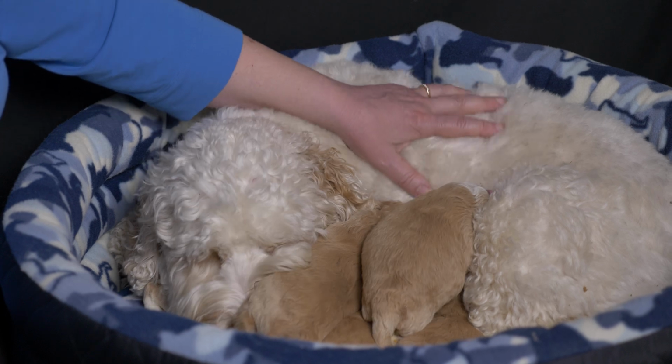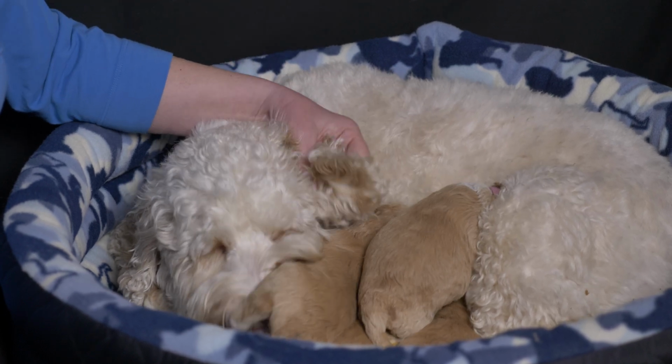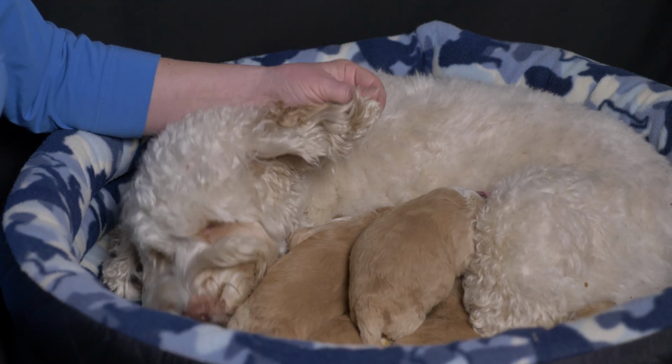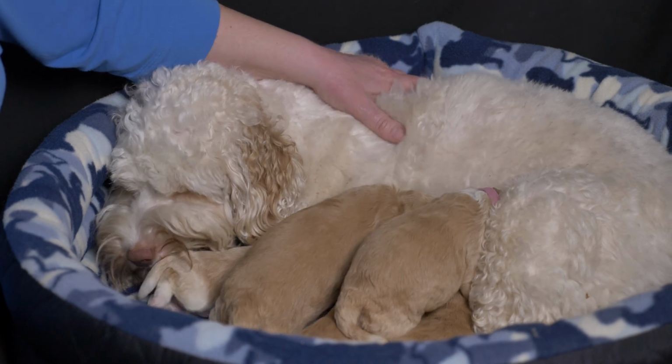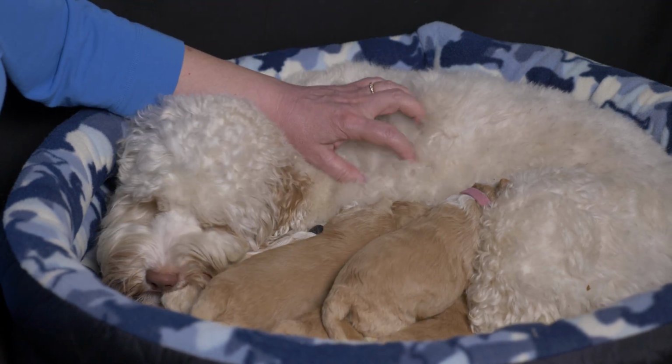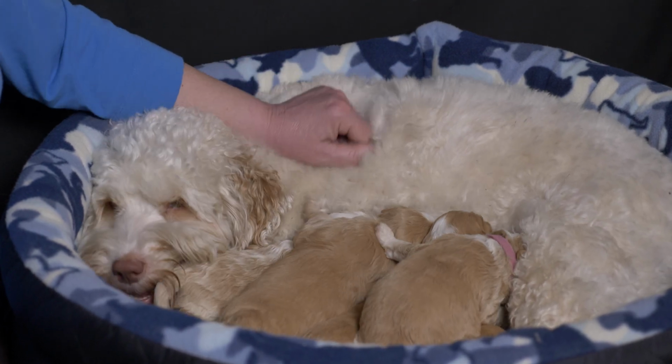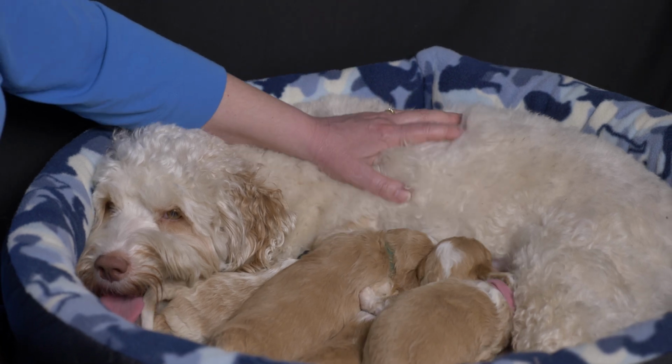Maisie has sometimes a bit of a fussy appetite, and so we vary what she eats quite a bit. One day she'll be really happy eating her raw food, and the next day she won't want the raw food and she'll want dehydrated, or she'll want freeze-dried, or she'll want a combination. So we just give her whatever it is that she's in the mood for. As long as she's eating a good amount of food, her milk bar is fully nourished, and that it's all healthy and natural, then we're perfectly happy, and we're really keen on making sure that whatever it is she wants is what we're doing, and we accommodate her.